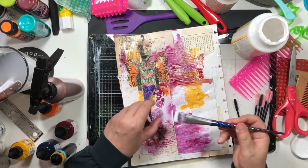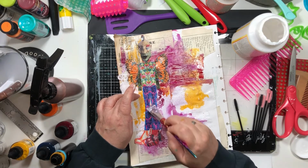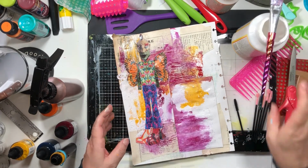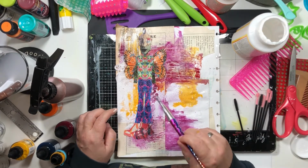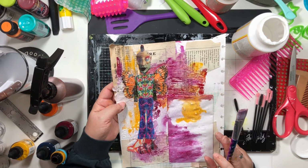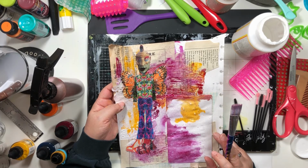And I may, I've been wanting to do a mixed media page that has like all kinds of little pieces and parts and journaling, and that may be this one. But I will definitely come back and show you how I wound up making him seem like he was actually part of this page and that he made sense, right? So darn cute. Oh, I love him.